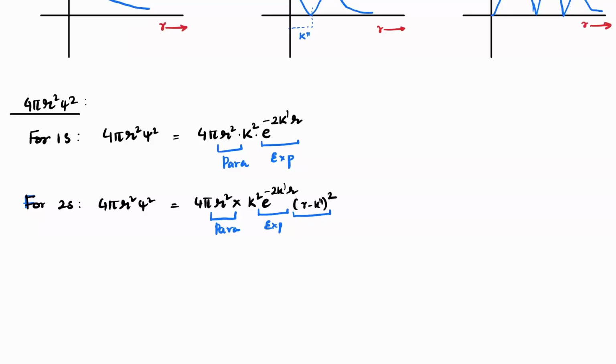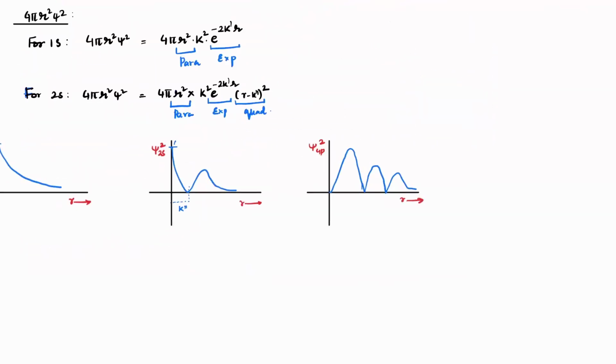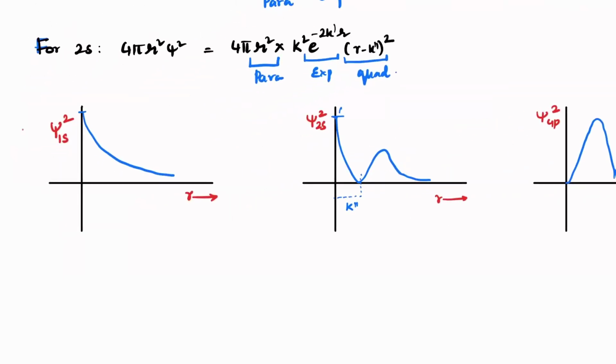So this is also a quadratic function, which will help us understand that it will dip at that point. Now, if I plot that, there is a simple pattern that you will notice. So let me plot that here. All I need to do is make this 4 pi r square psi square.